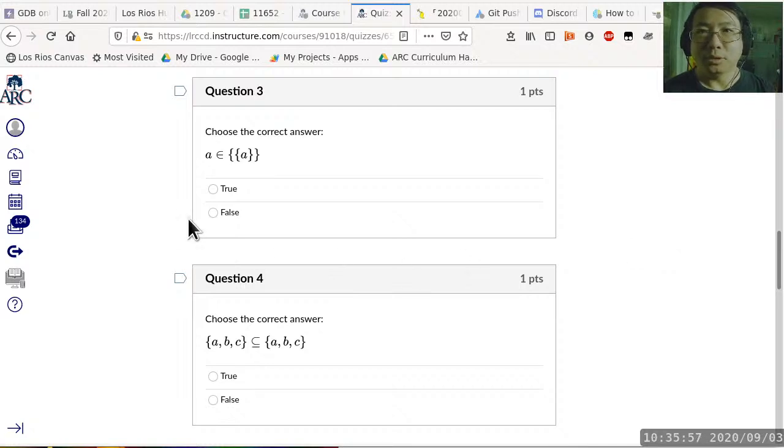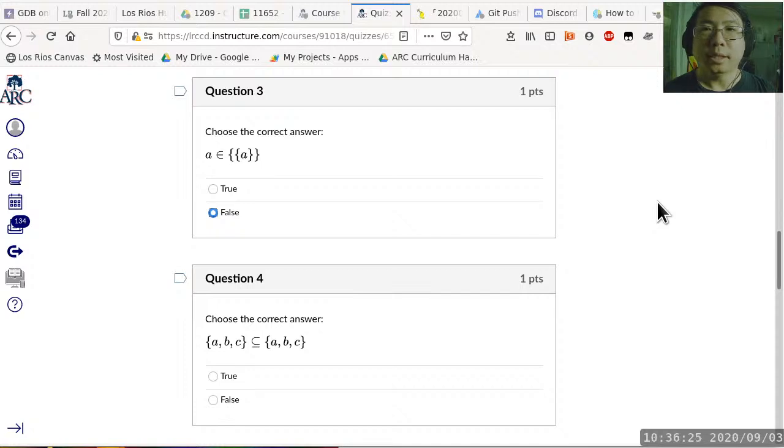This is false because this is a single element, and the only element in the set that we're concerned about is by itself a set. So they do not match. The value A cannot match the set that has the same value. They are not considered equal. All right, so are we good with number 3?